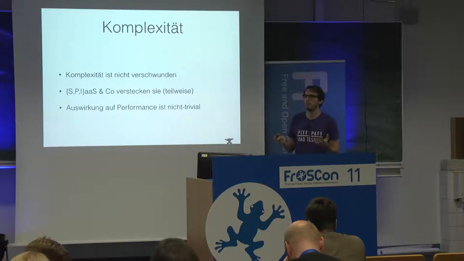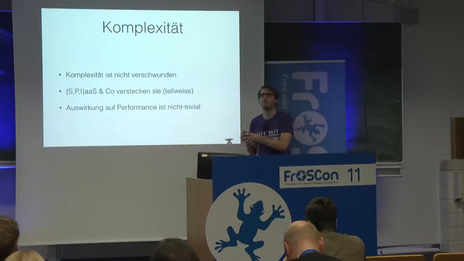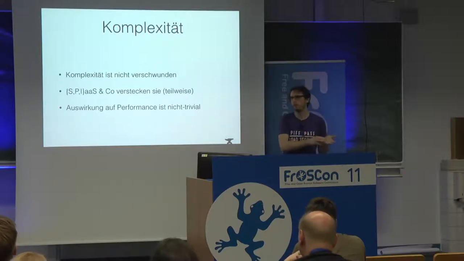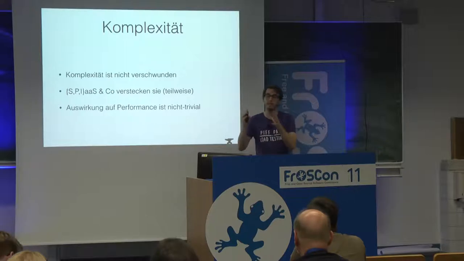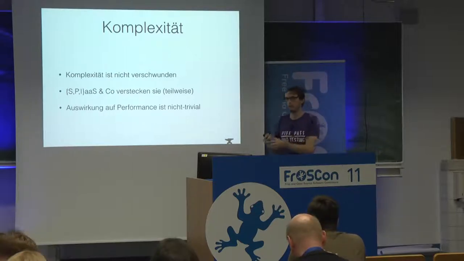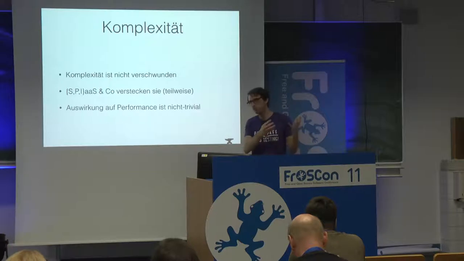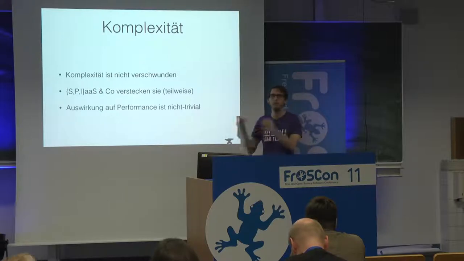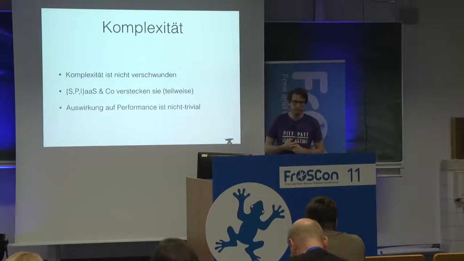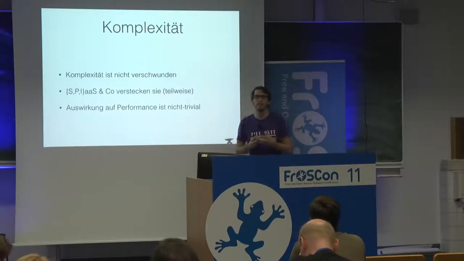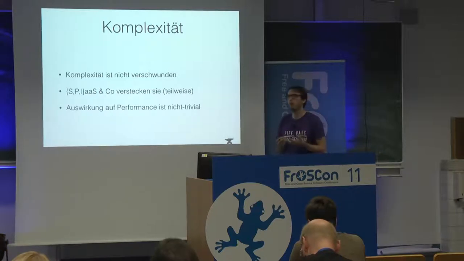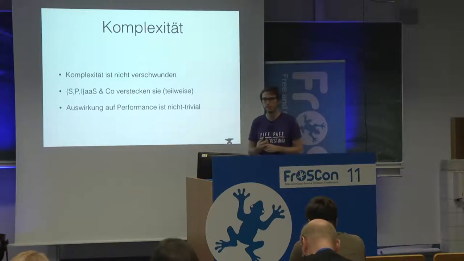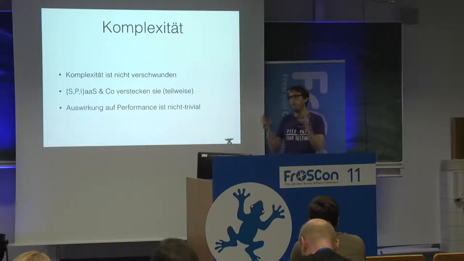more sophisticated systems, but in the end, either you have some additional complexity there, or your provider is managing the complexity for you. So most of it, or some of the complexity, is hidden, and other complexity has shifted from your side and from your operations team, for example, to the teams at AWS and Azure and whatever. But it turns out that this complexity often has a non-trivial impact on performance characteristics of your system. And this is especially true for all those fully managed services that are available.